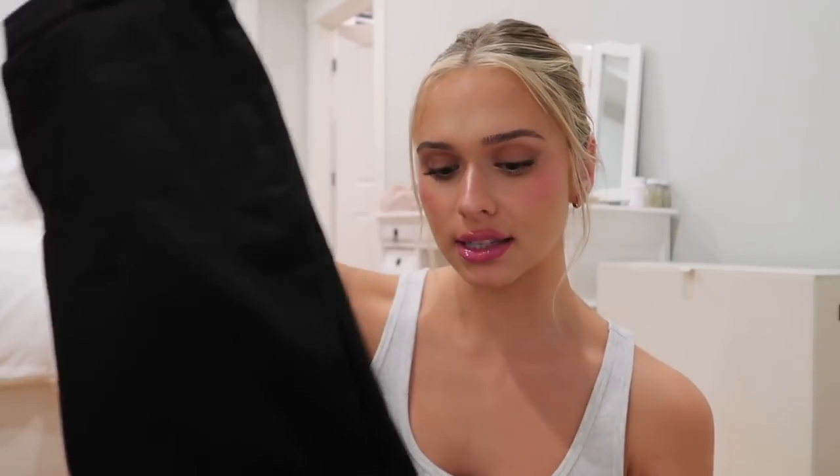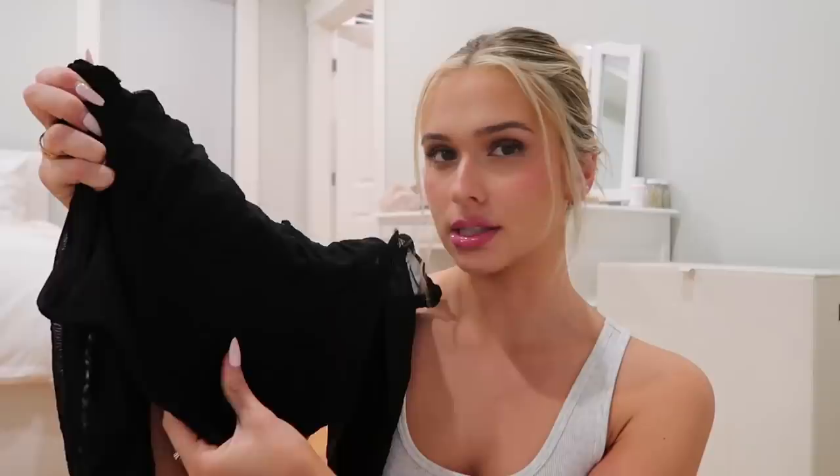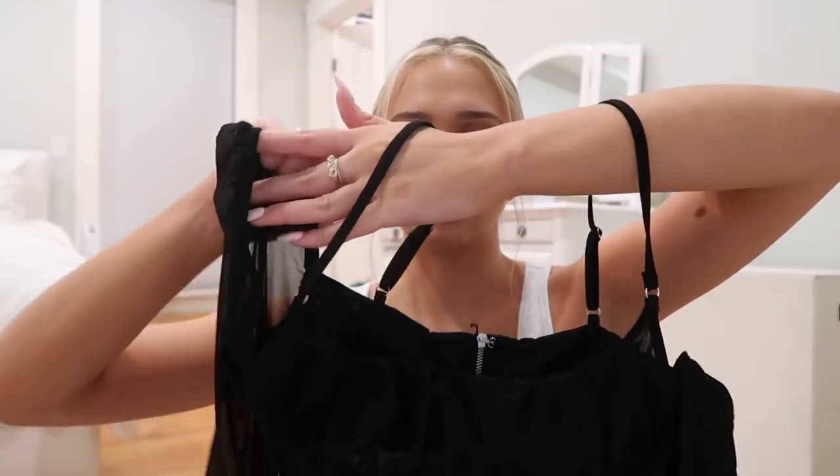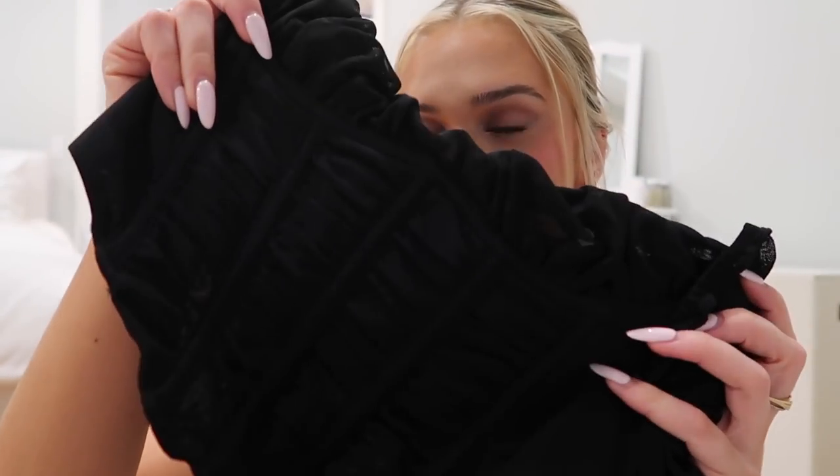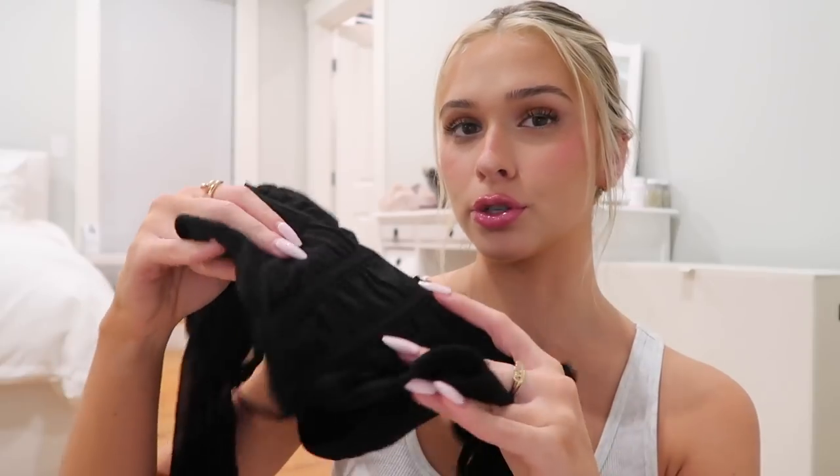Next is another top I wore with these pants. I put it on and my sister asked where the outfit was from because it's so cute. This is another corset-style top in a mesh material — the quality is absolutely amazing. It's a tank top that also has mesh sleeves. You can wear it off the shoulder or on the shoulder. The detail on the front of this corset is absolutely beautiful — it holds you so nicely and is super structured. This is the More Than Basic long sleeve bustier top.